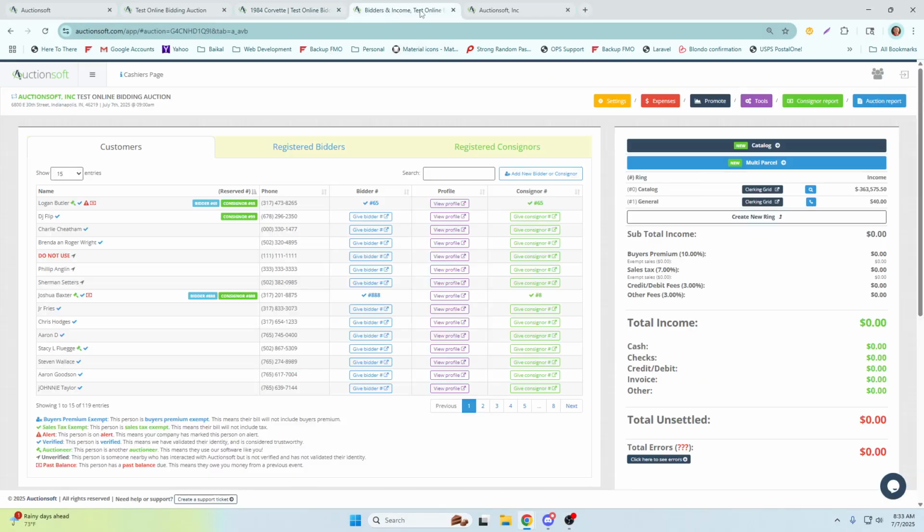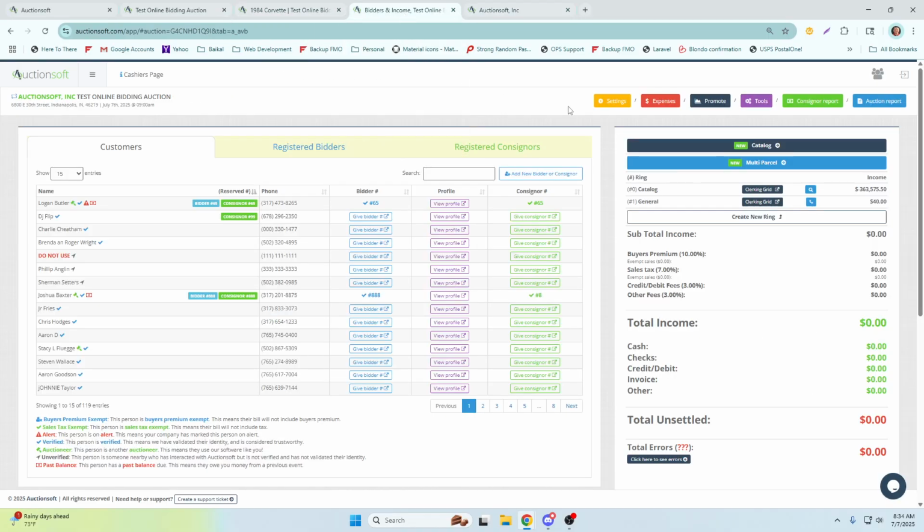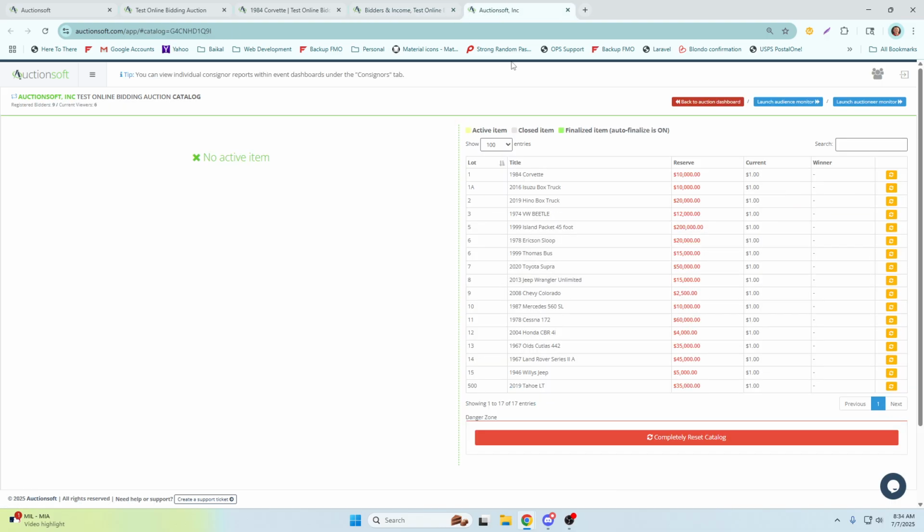All right. Now let's go back over to here. Now, I'm sorry. Let me back up to this one, because normally, if you're a live auction user for Auctionsoft, you're used to using the general clerking grid. But when you create a catalog for online, and I do have some people that create catalogs but are still selling live, they just want to print out the catalog and have everything organized for their live sale. That works out very nicely as well. But if you're going to use a catalog, you're going to now click on this catalog clerking grid, which gets you to this page. All right.